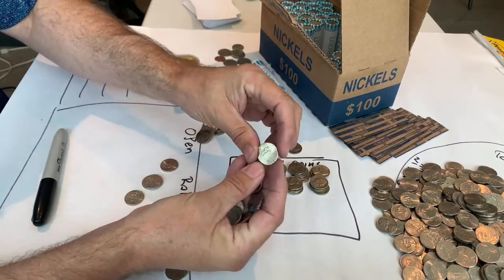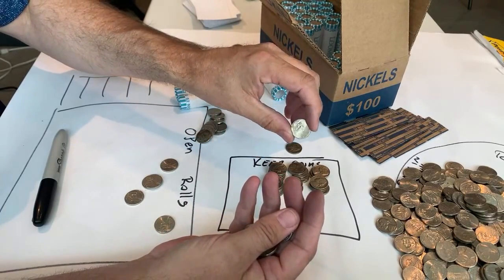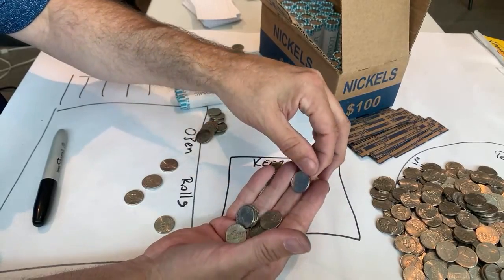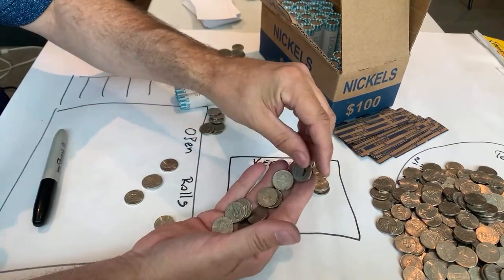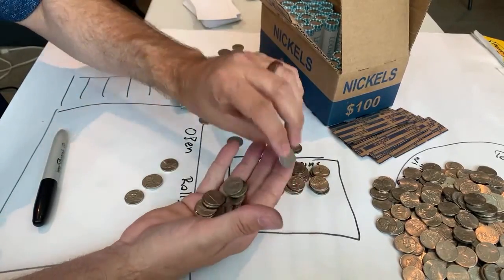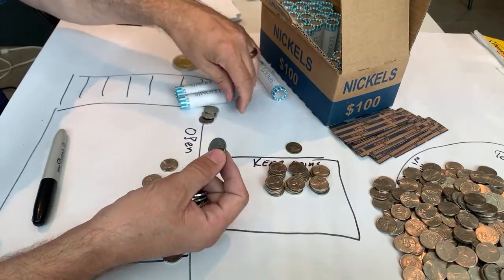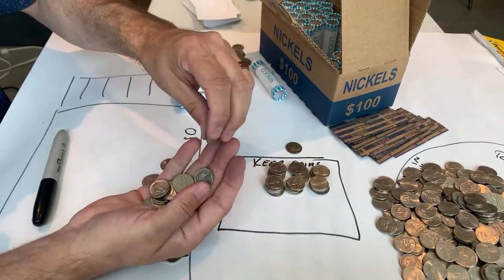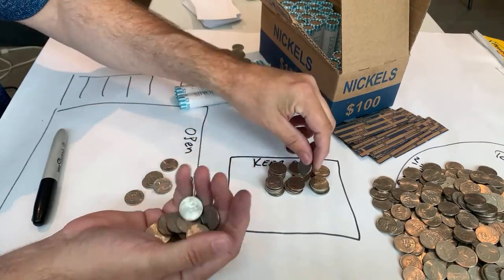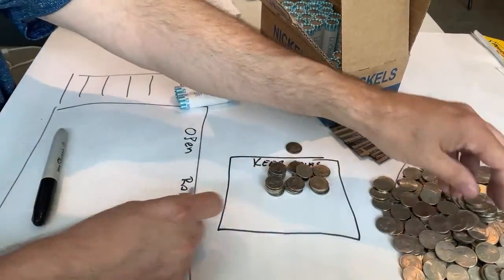2011, here we go. Not bad at all. That's a great condition. It's 10 years old now, so to find them still with that mint luster on them, I'll go ahead and put that aside. Another 19. Junky ones, sitting in somebody's spilled soda in their change dish in their car. 88 again. 88's not too scarce. 88 Philadelphia is a better coin to collect. 94s, 19, 2010D. We're keeping all those just because. And the rest of this is modern stuff.